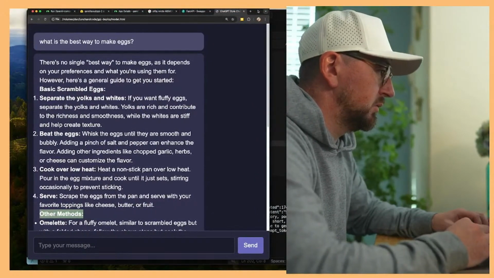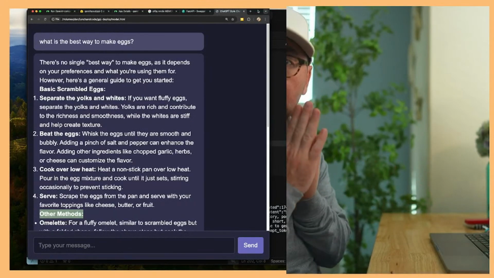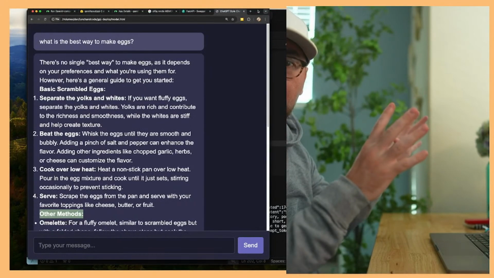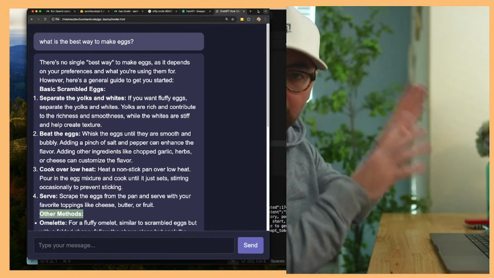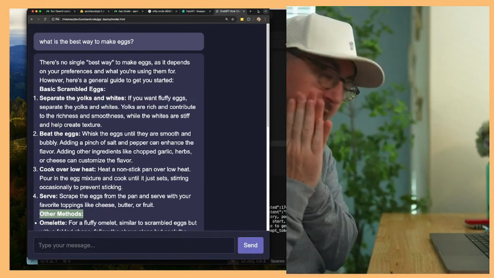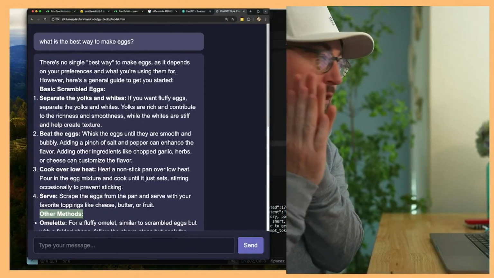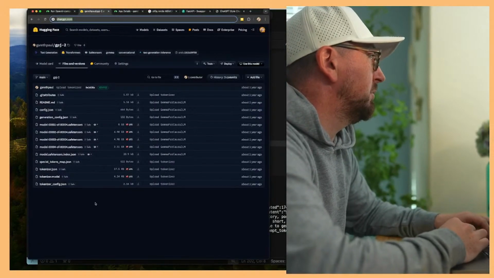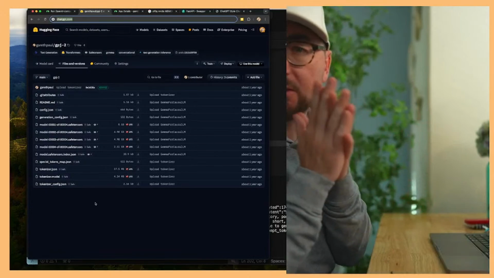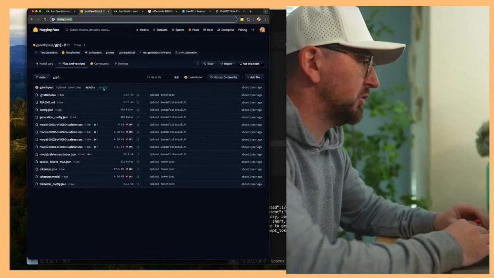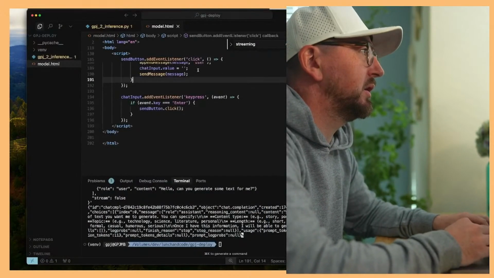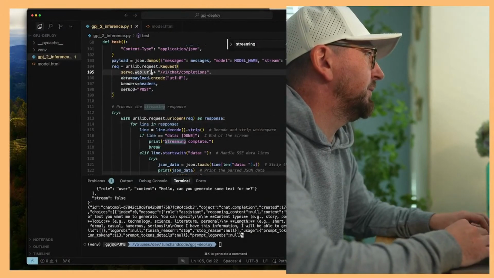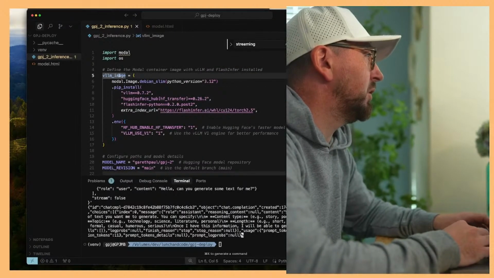Okay, so today we served a model, we built an interface for it, and we did this all using the power of Modal, which was super cool. We took a model from Hugging Face, in this instance one that we had fine-tuned. We then deployed it using vLLM from Modal.